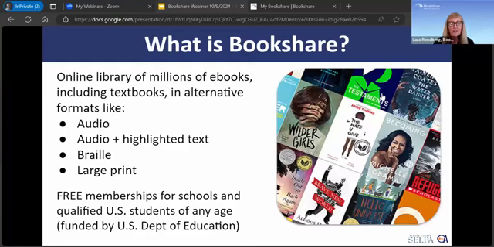So every one of the million plus titles is available in the ways that work for each unique learner. Best of all, Bookshare is free for schools and students, for qualified students, and I'll get into that a little bit more. But Bookshare is always free for schools and districts, and that's pre-K, K-12, and post-secondary.